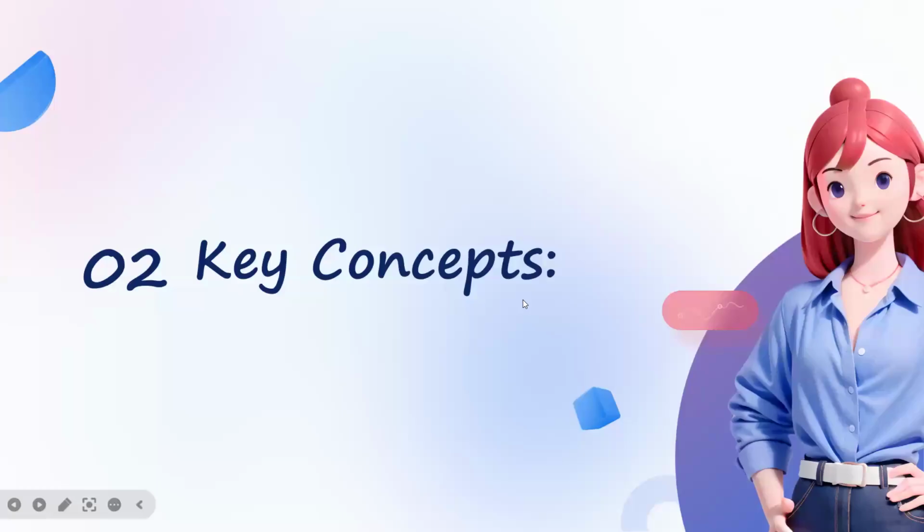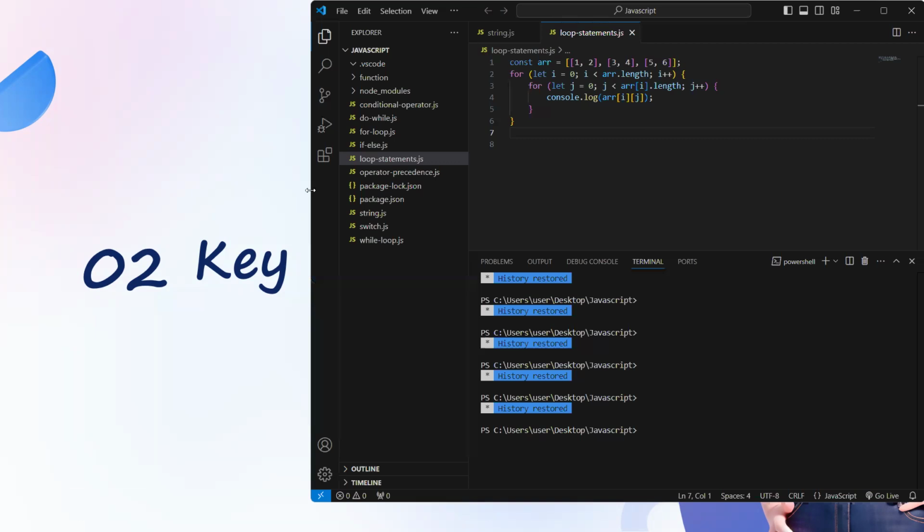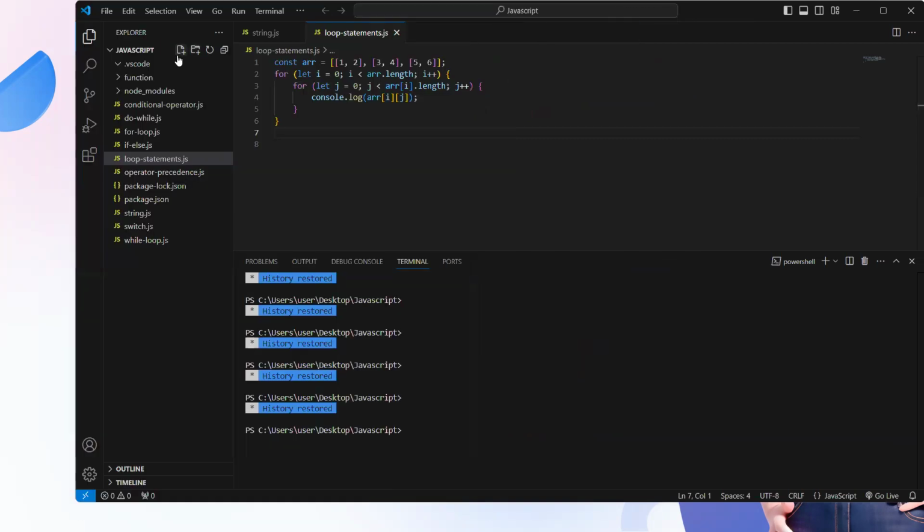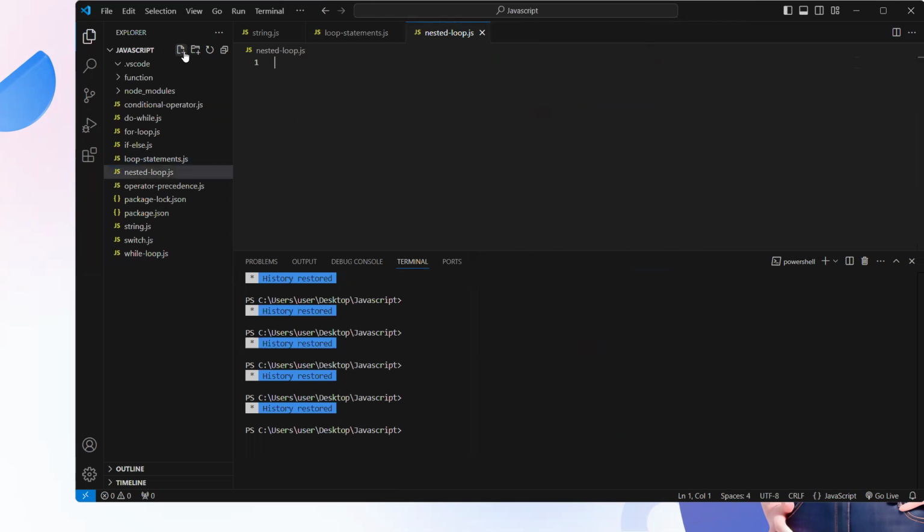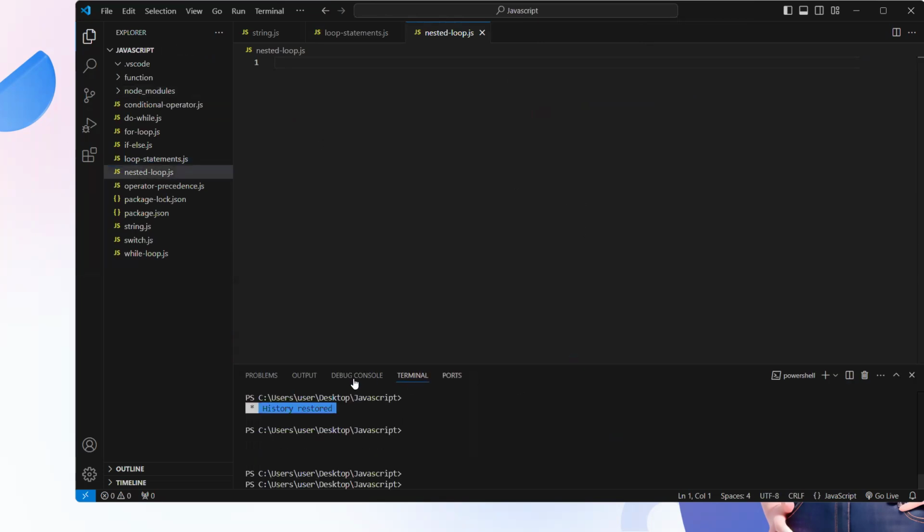Okay, so let me explain. Let me show you what I mean. So I'll create another file, nested loop. We are saying that for every iteration of the outer loop, the inner loop would run.